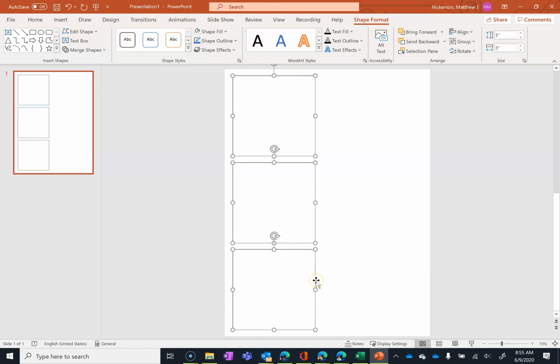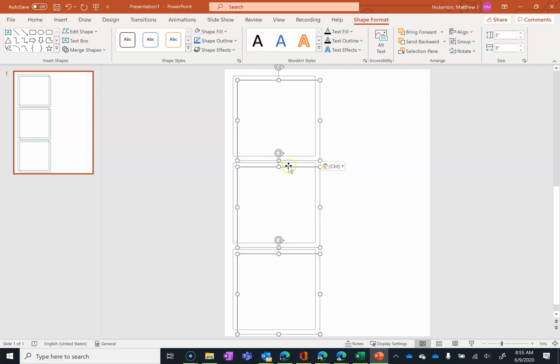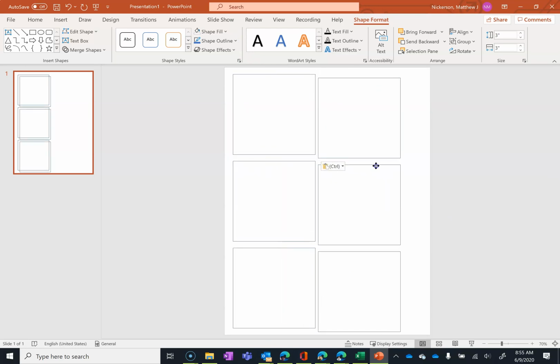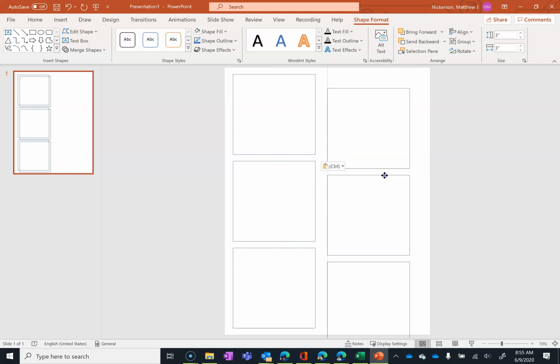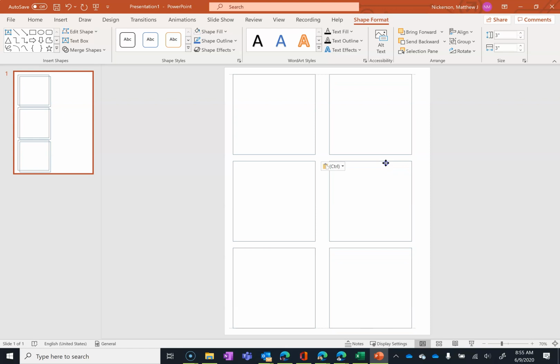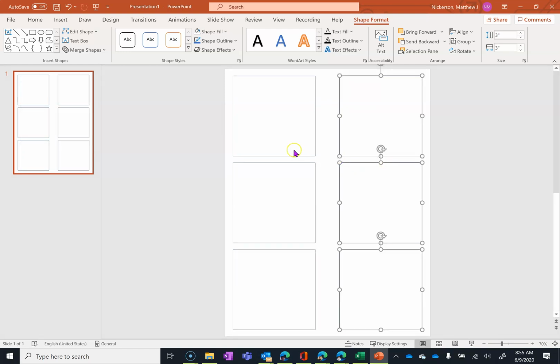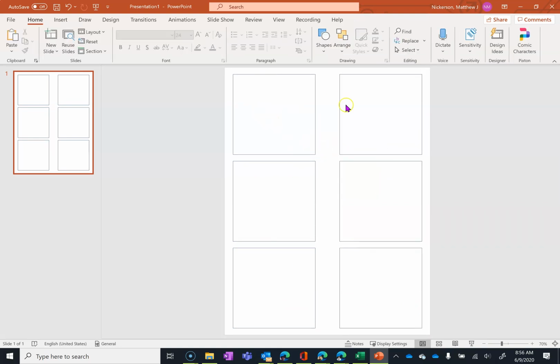Now that I've done that with one column, I'm just going to copy it and drag the other column over. And here's those guidelines I was talking about. So when the top is lined up for both of these, it'll show up there. And if I want them evenly spaced, then it'll tell me when I get there as well. That's actually not necessary. As long as these aren't touching, they don't have to be symmetrical at all. Just put 6 boxes on your page, and as long as they don't overlap, this is going to work just fine. But just wanted to throw in that alignment so you'd see how to do that as well.